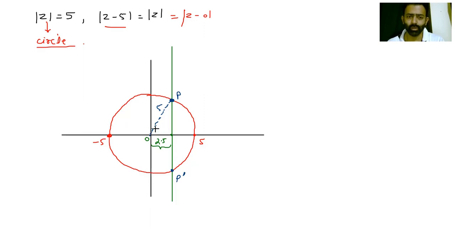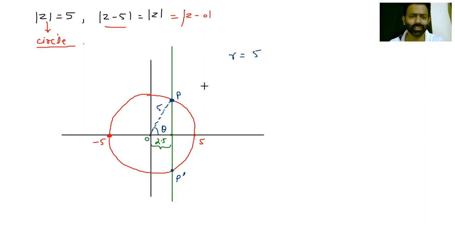Okay. All right. So let us find out this angle theta. Basically, we have to find the complex numbers lying on the circle as well as on this perpendicular bisector, right? The magnitude of the complex number is 5 in this case, right? This distance is actually 5. And since we need to write the answer in r e raised to power i theta form, r we have found, which is 5. So theta we need to find out, right?